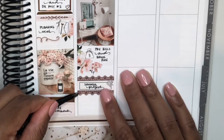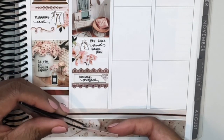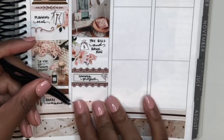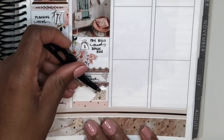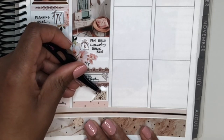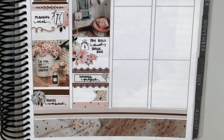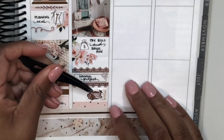Underneath there, I put down a quarter box from Panda Bird Design and added those lace trim stickers above and below that quarter box. And I'm working on a summer project that I'm really excited I'll be sharing with you guys very soon. But wanted to do some work on that, and then finished up Friday by marking my skincare using this cute little skincare icon from the Pretty Pink Co., which I layered on top of one of the page flags from the kit.